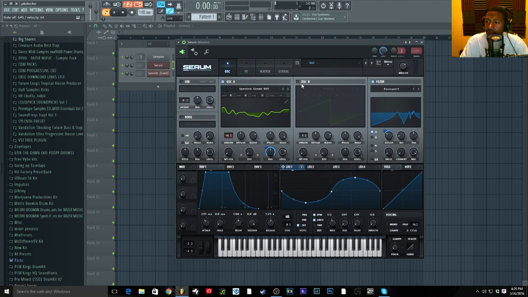If we want to make it even bigger, add another one, add it to the filter, pad it in, boom. You can bring the level down, bring the detune down. There's so much you can do with it. Pads are really, really easy to make, and they're not hard. Just like plucks, once you get the basics of pads down, you can pretty much go crazy with it, and there is no right or wrong answer.